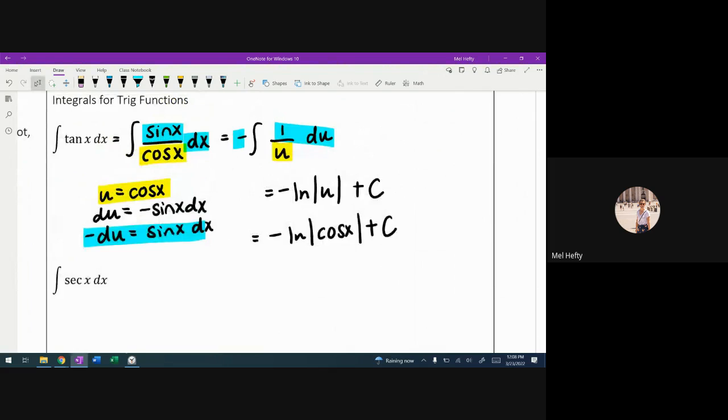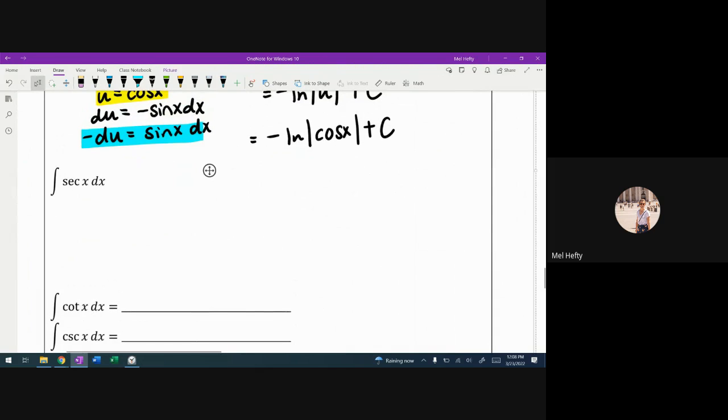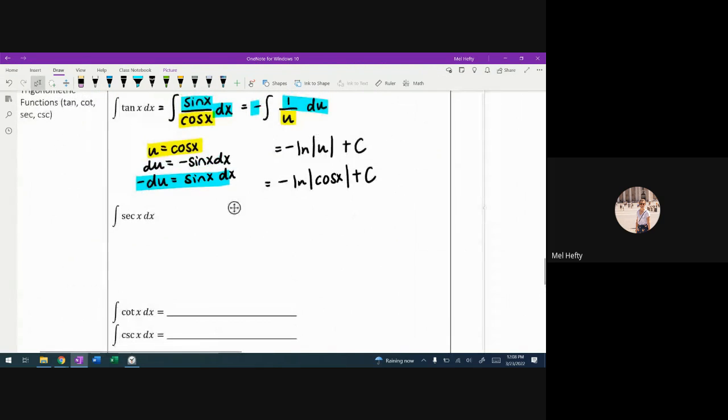But I don't think this one's too bad as far as going and trying to figure out what it is with the rules we just did. Yeah, as long as you know that first fraction. Now, the one for cotangent can be done very similarly, except you would flip it. So it'd be cosine over sine. Because your sine would be your u and the derivative of sine is positive cosine, this one would not have the negative sign in front and would have a sine as your inside instead of a cosine. But you can do that one almost just the same.